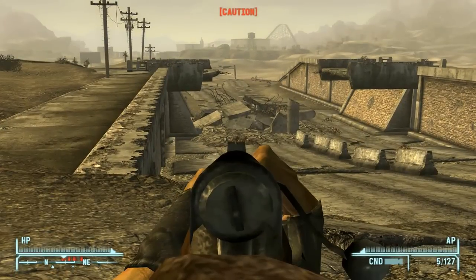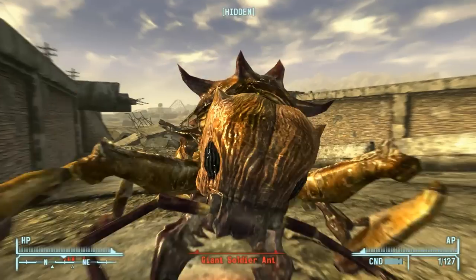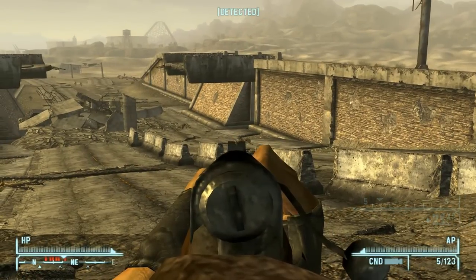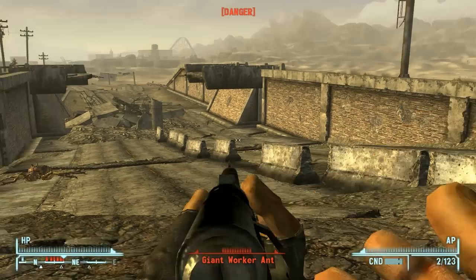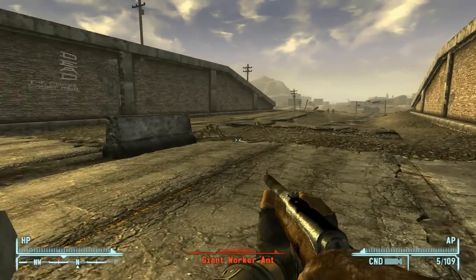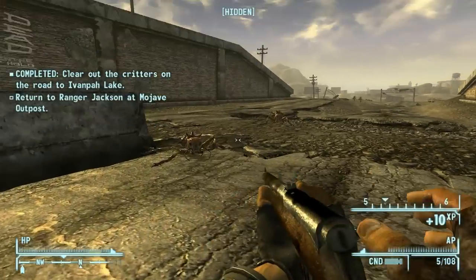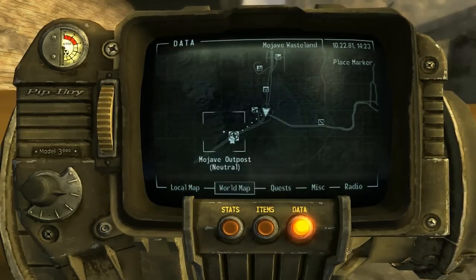Okay, giant ant right there. I missed him. Die! That could have gone better, but whatever, it's fine. We didn't blow our cover for any of the other ants. And no sneak attack, okay. Come on, Eddie, take him out with me. In the head! Death! Kill enemies with guns, 60 of 75, all right. Took care of that, let's go fast travel back to the Mojave Outpost.